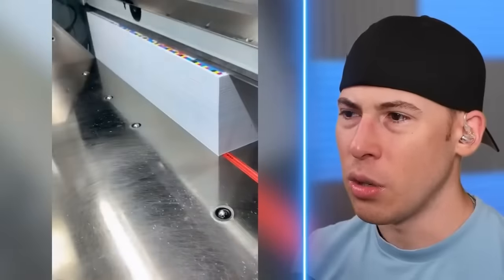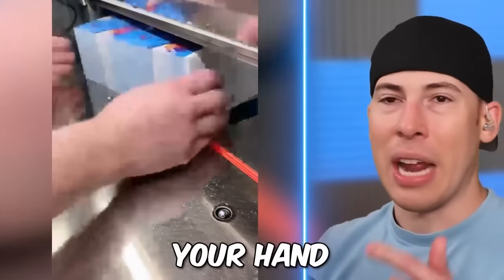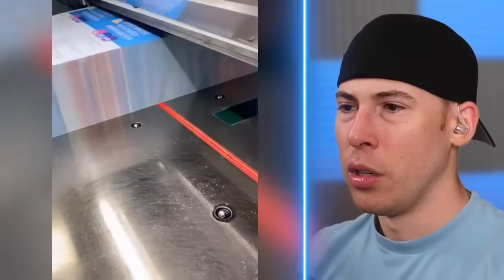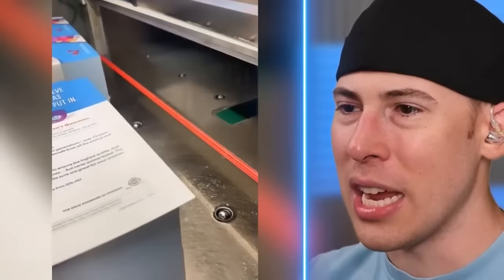Holy, what is this? Ooh, paper cutting. Okay, cutting up some brochure. Bro, oh my god. If you got your hand stuck in that, game over. Absolutely game over. You would lose your hand. You would lose everything. You would lose your fingers, your little toes. All of it sliced up.